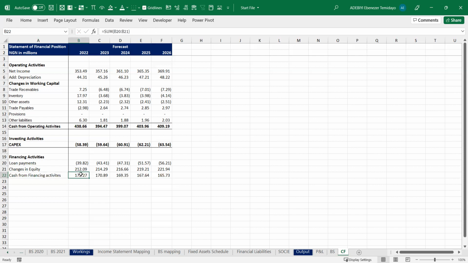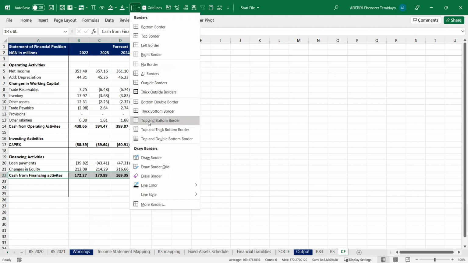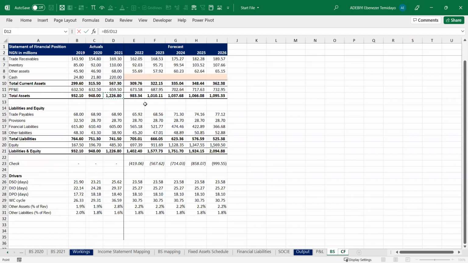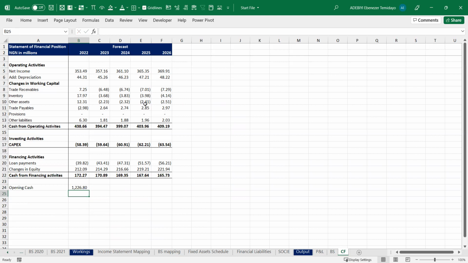So now, if we have worked correctly, this thing should balance. If it doesn't balance, we now check why. Maybe there's something that we've done wrong. Okay, so I'm going to have my opening cash here. Opening cash is the closing cash of 2022, which is this. I'm going to have my changes in cash, and I'm going to have my closing cash.